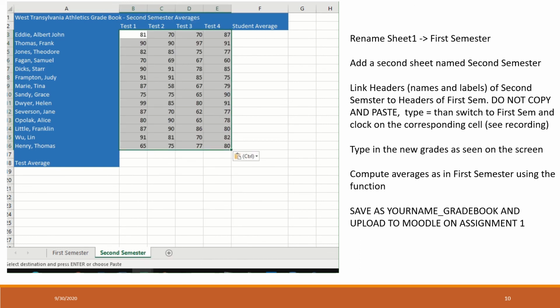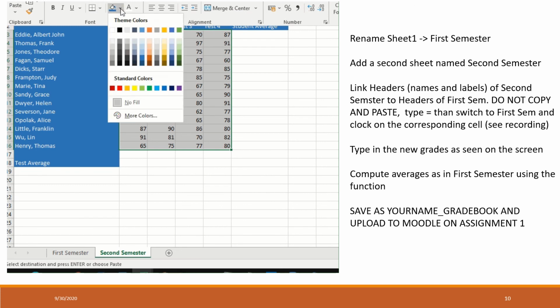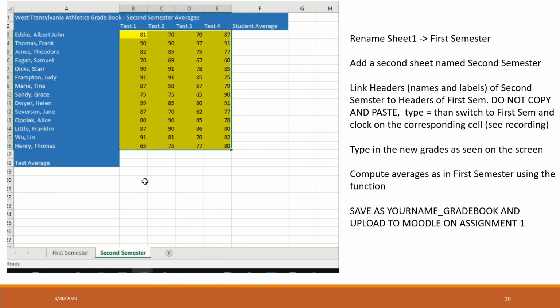And we also paint in yellow. Yellow, thank you. Now, what you have to do is type in 81, 70, 70, 87, 90, 90, 97, 91. Those are different numbers because there are different grades in the second semester. And then redo all the operations.